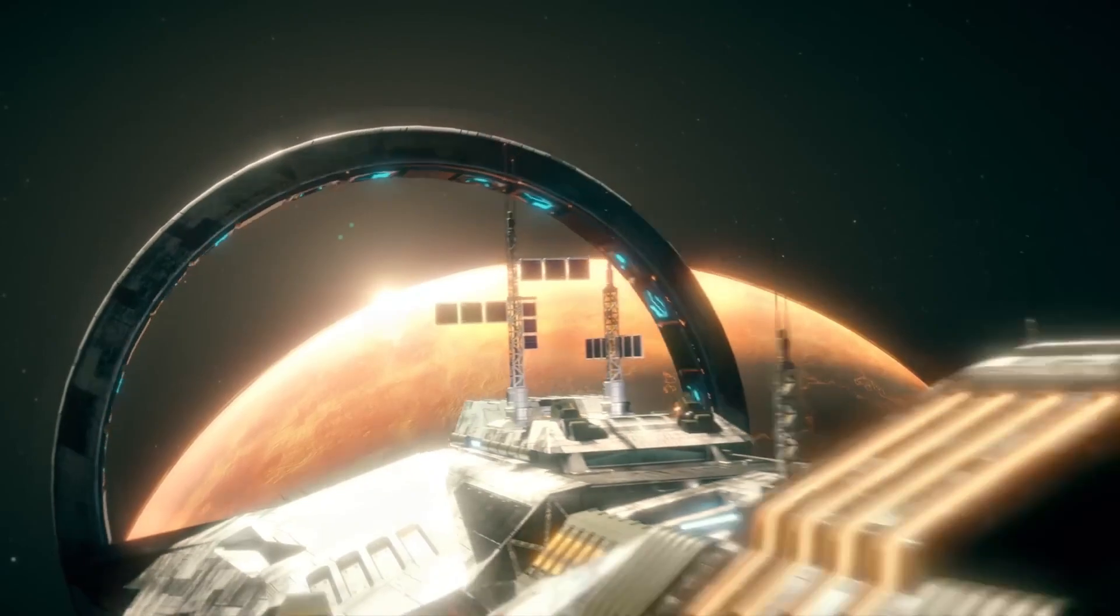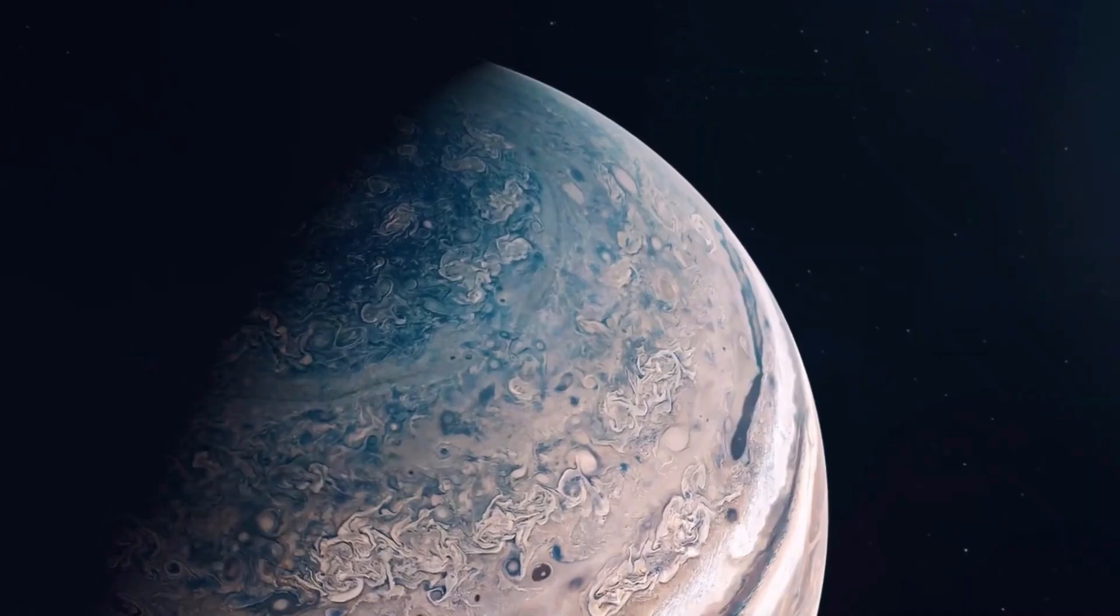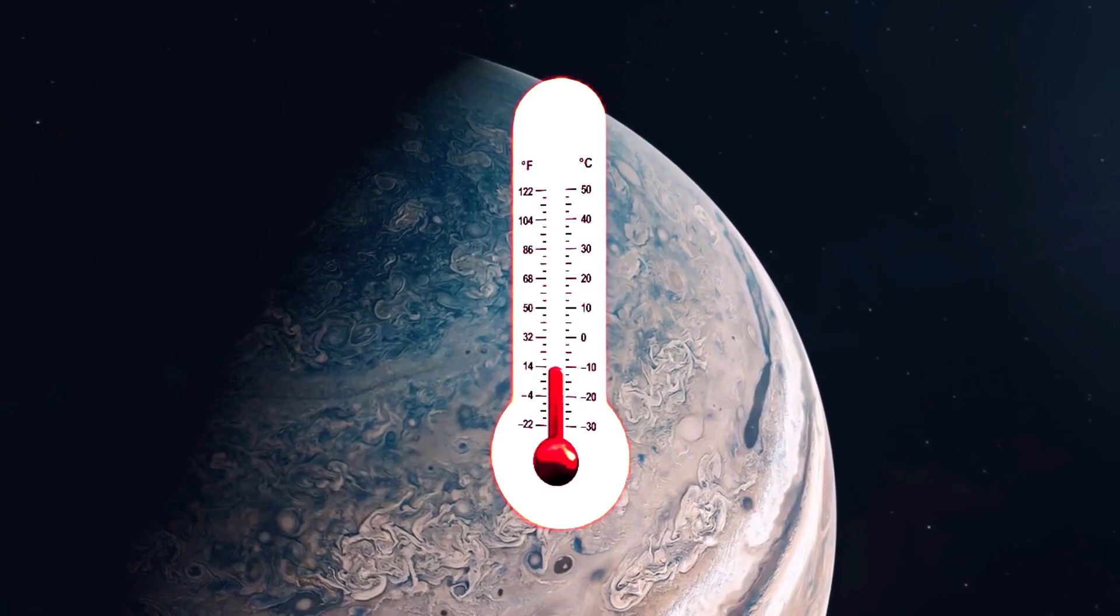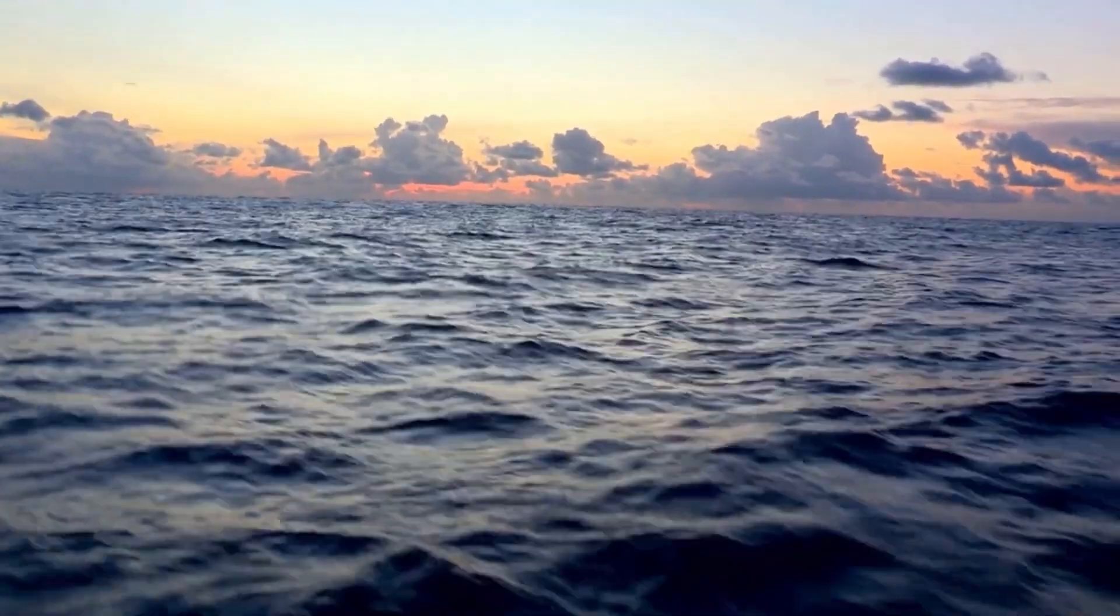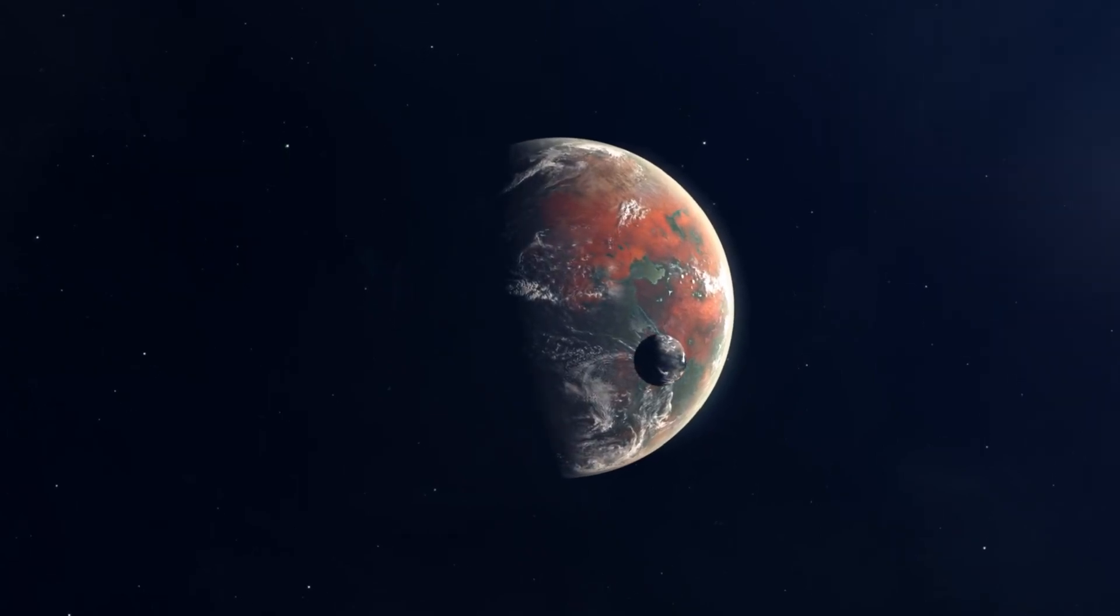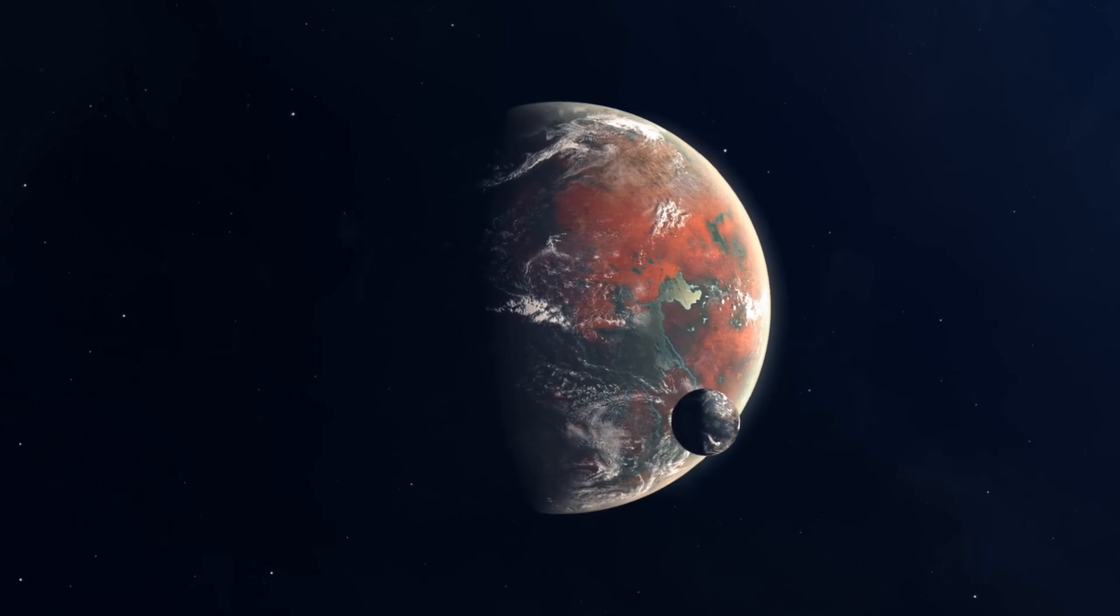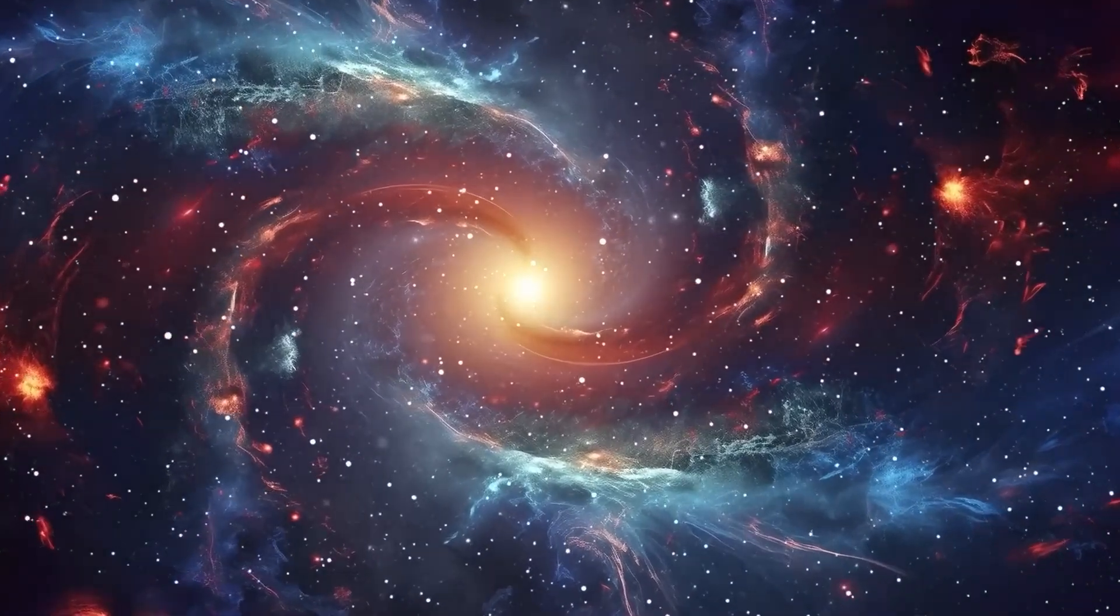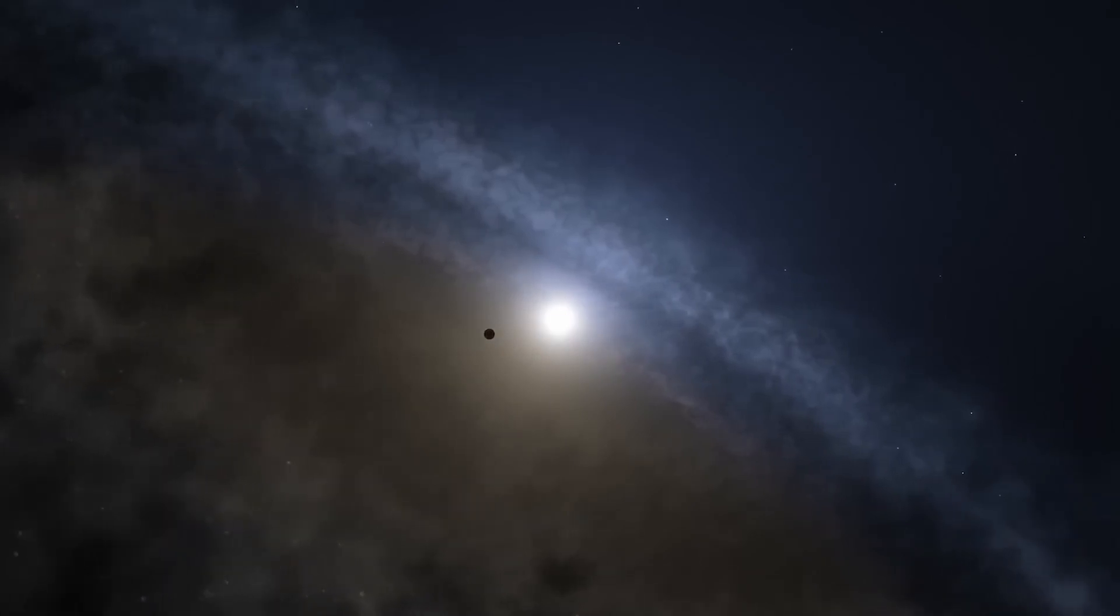What's next? The focus is shifting to icy moons and sample returns. Jupiter's moon Europa, with its hidden ocean, is a hot target for missions like NASA's upcoming Europa Clipper. Mars is set to send its first rock samples back to Earth, possibly unlocking clues to its ancient past. And beyond that, who knows? With advancing technology, there's no telling how far we'll go or what we'll find. One thing's for sure, the exploration of our solar system is just getting started.